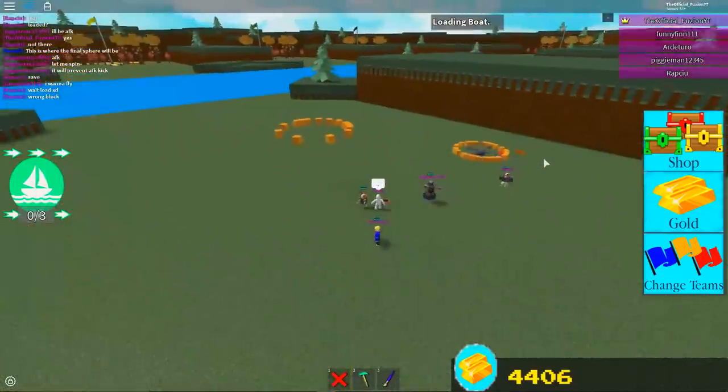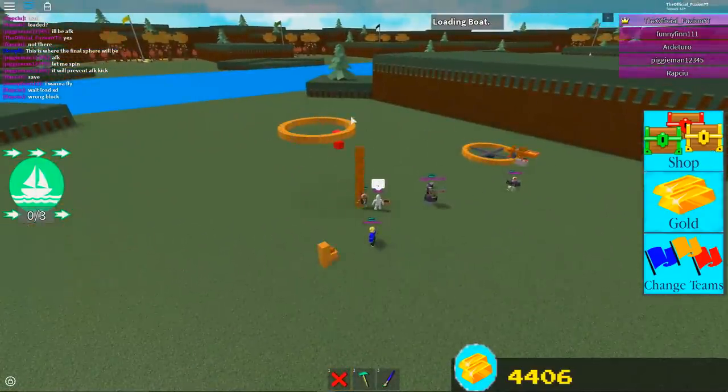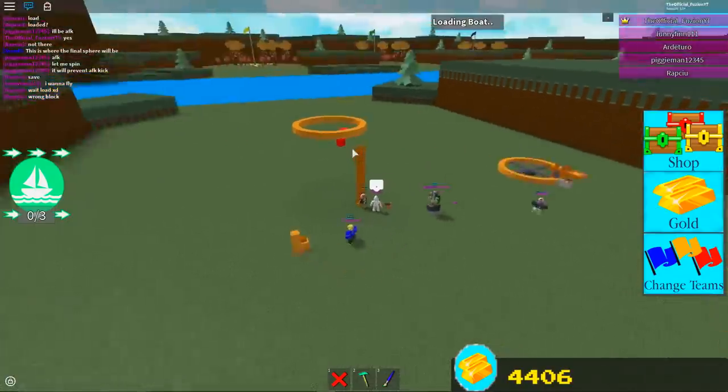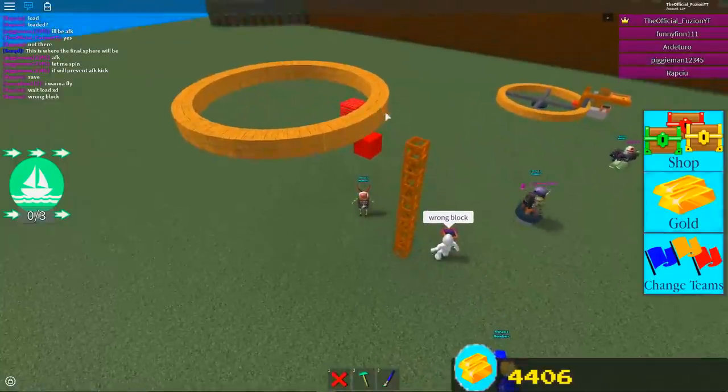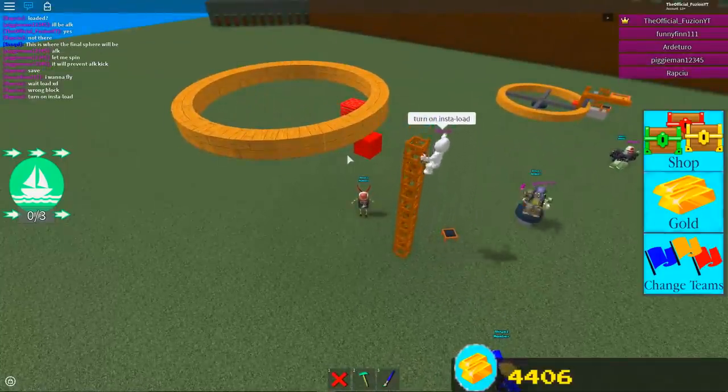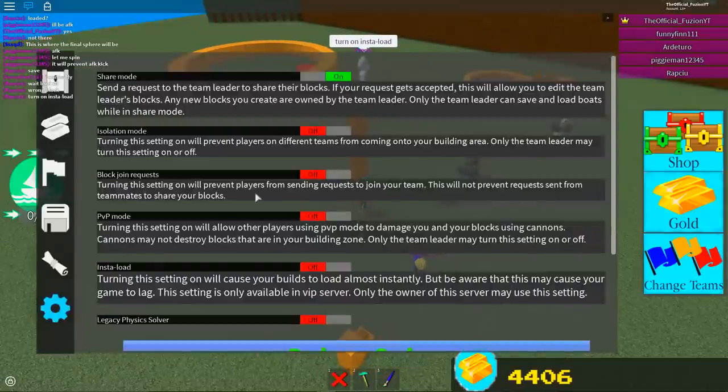All right, so then we have, as you can see, I have both of these now in here. And, so what am I do? Wrong block? All right. So, as you can see, we still have the two things that we did. Whatever I just did right there, don't do what I just did, or what he just did. Hold on, I gotta turn insta load on.